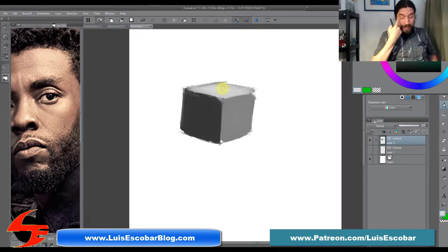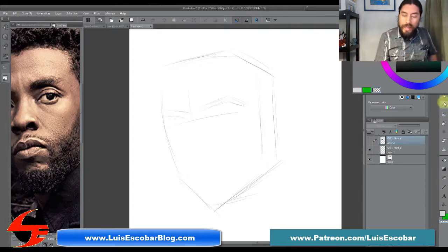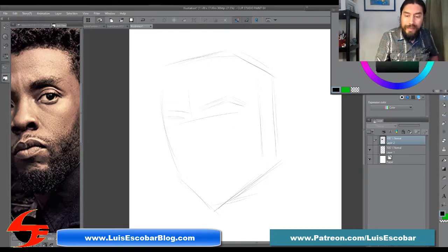Okay, not the cleanest drawing ever, but I think you understand what I'm saying. We don't see a box because we see lines. We see a box because we see color changes, value changes. This side is darker than that, that side is darker than that, this side is lighter up here, and therefore we see the light changes is what actually makes us able to see the box. The line work that we draw when we're drawing is meant to abstract this notion.